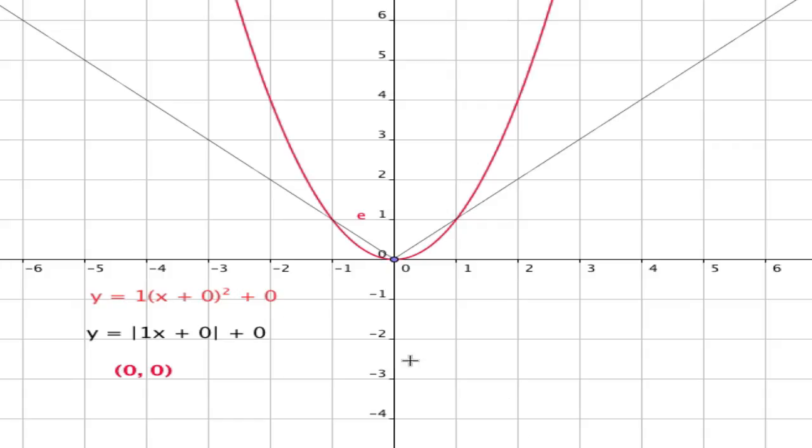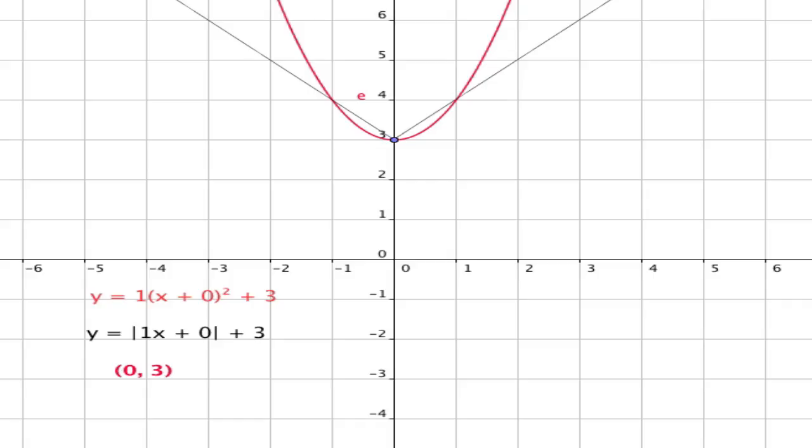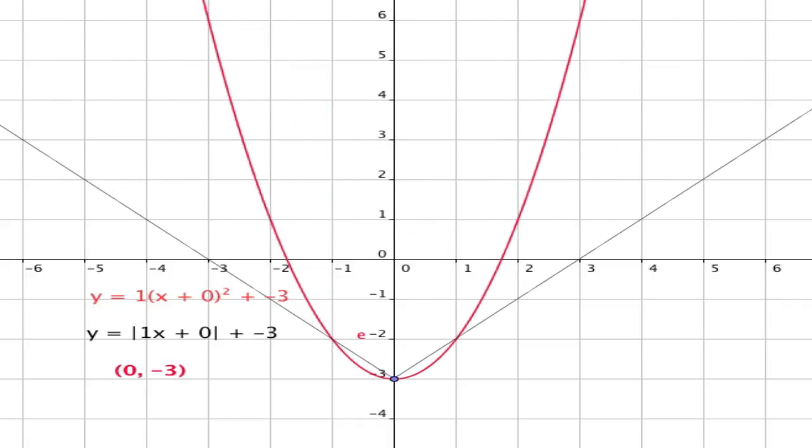One last thing, just like we did for the absolute value, let's see what happens when we have this added on constant or number on the outside of the squared term. Like absolute value, remember we moved up and down the y-axis, and look, the same thing happens with the parabola. So if our parabola is above the x-axis, then we know that we are adding on a positive value, and if it's below, we're adding on a negative value. Same thing.